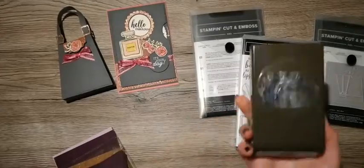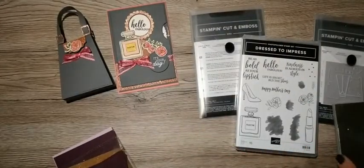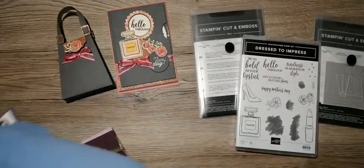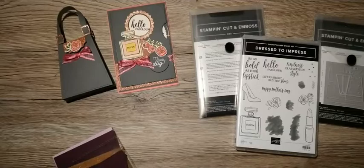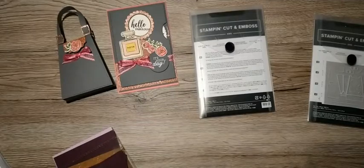I'm also going to use this punch, just to supplement these dies. And I'm going to get these little bits out so I can get rid of that big box on my desk. I don't think I've got any more comments to look at, so I'm going to take a seat and grab my big notebook with some paper sizes.